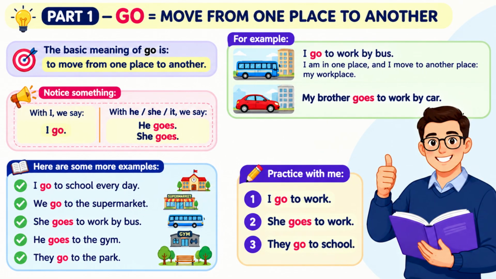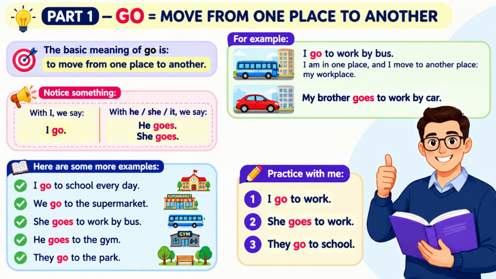Let's get started. To move from one place to another, we say I go by bus. I am in one place and I move to another place, my workplace. My brother goes to work by car. With I, we say I go. But with he, she, it, we say he goes, she goes, it goes.